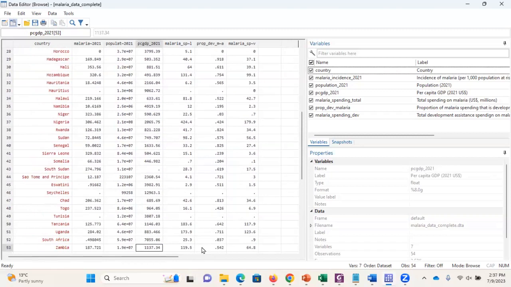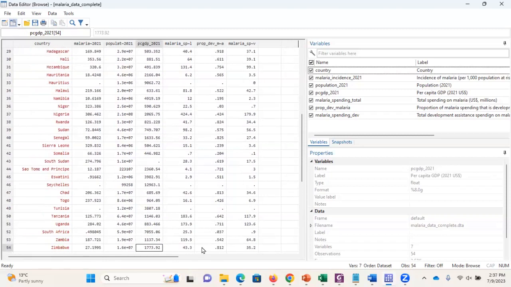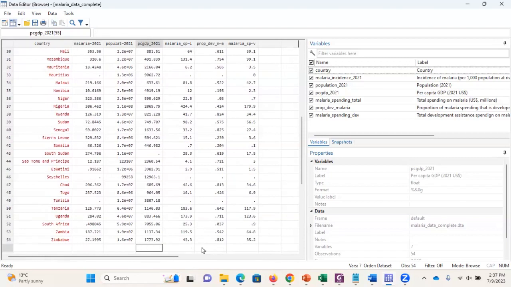This is the reason why I left this, so that many people can see how we deal with many things in household surveys. This is a whole 54 African countries that we have, and some with missing values for some observations. And some of them are really missing, we don't know. Like Tunisia, maybe malaria is not something they battle with. Same with Seychelles and the rest.